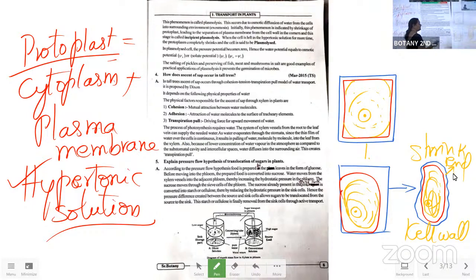Then what is the rule of the water molecules? From where to where they have to move? From the high water potential to the low water potential. That means from the cell cytoplasm to the outside. So with this, water keeps on moving from the cell into the outside container. The cytoplasm shrinks, the plasma membrane shrinks, and the cell wall shrinks to show the foldings on its outer surface. Like that we will make the raisins from the healthy grapes.